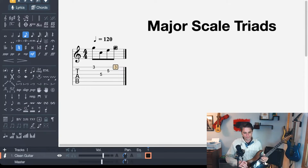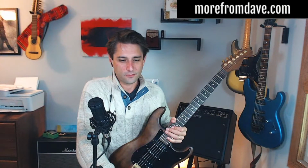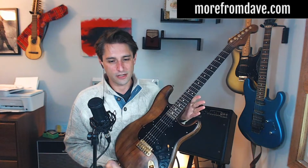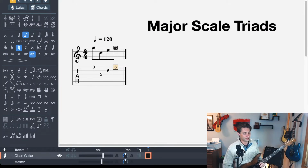So this is my, for anybody who's interested, this is my Koa Strat. It is made of solid Koa. And I put this together, it's a Warmoth, right? So I put it together probably in 2003. And man, it needs a little love as far as the setup goes. I think it's an awesome guitar. I mean, I've had it for going on 20 years now, so I'm not getting rid of it anytime soon.